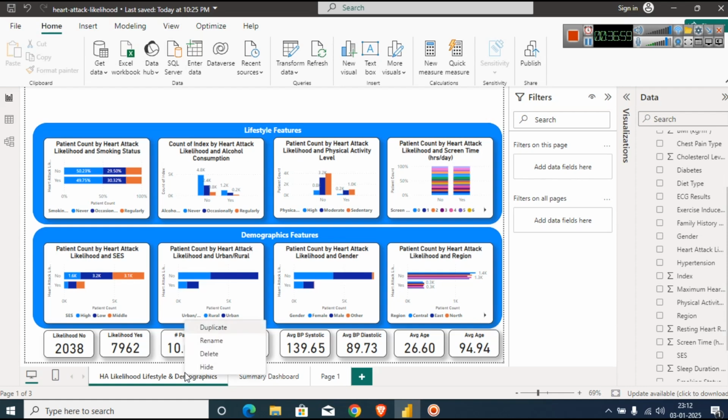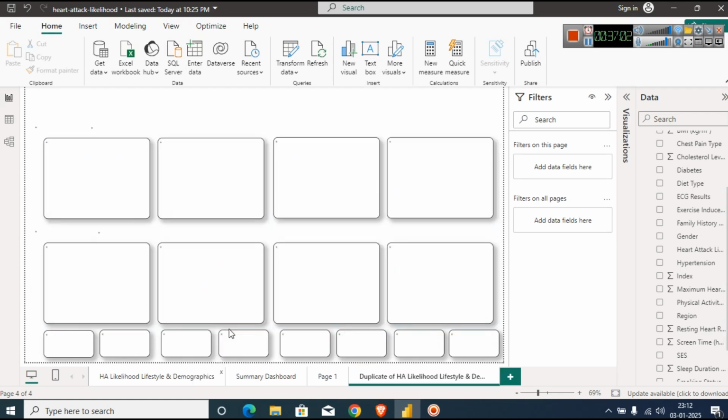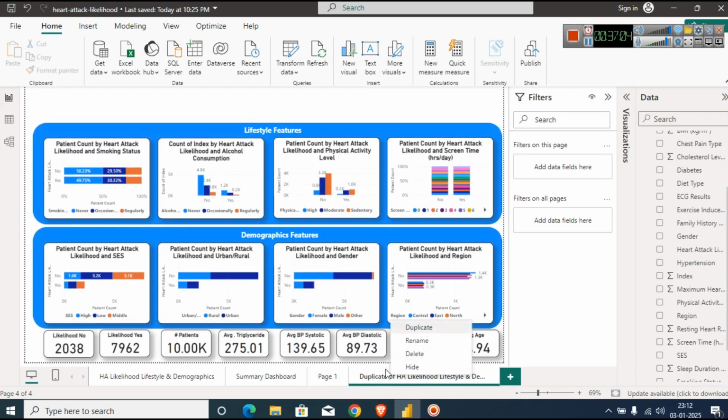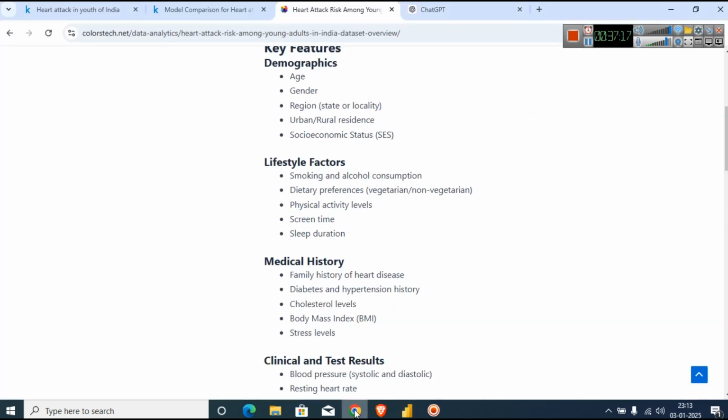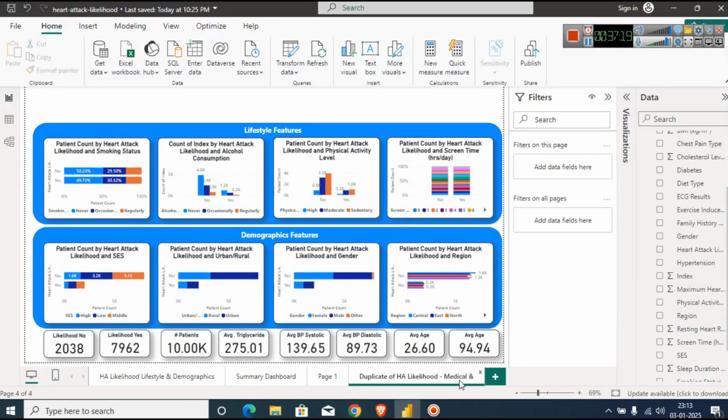So we will simply duplicate this and create similarly for medical and clinical tests. And then we will combine them together.